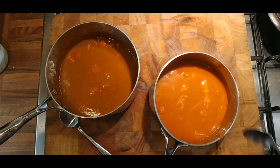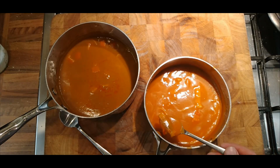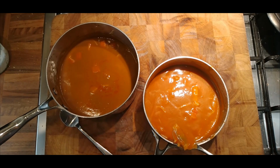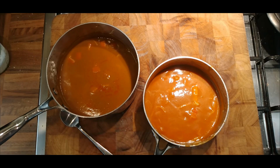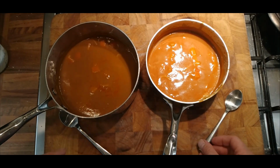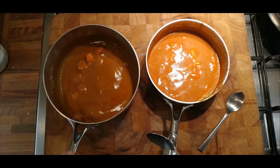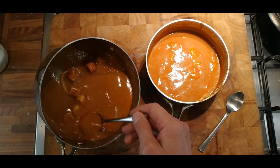That's pretty good, is that? It's not amazing. It's not fancy restaurant, but it is acceptable as a fish soup. And if you had friends around and you served them that, and they were into fish, I'd probably think that was pretty good. So, Baxter's.